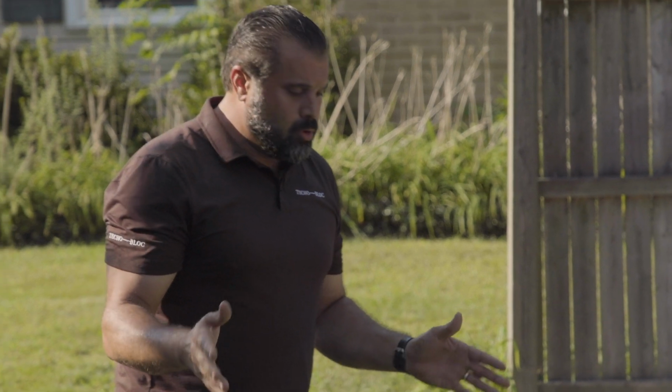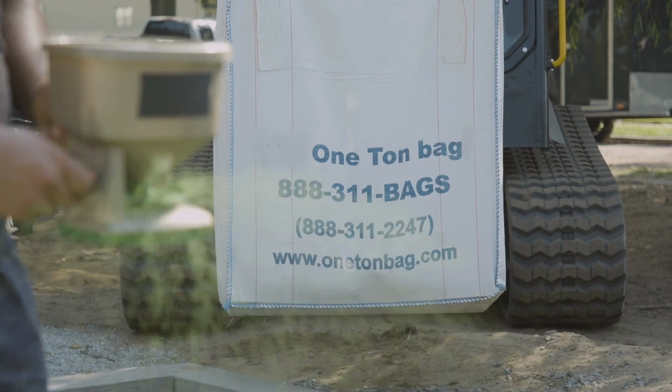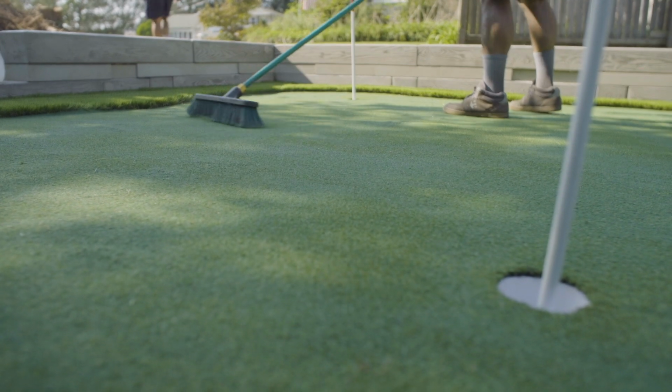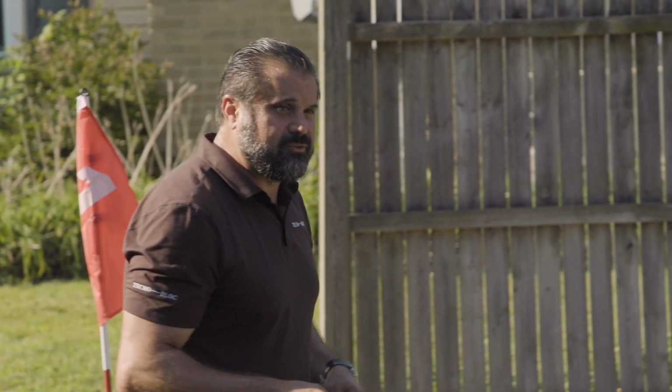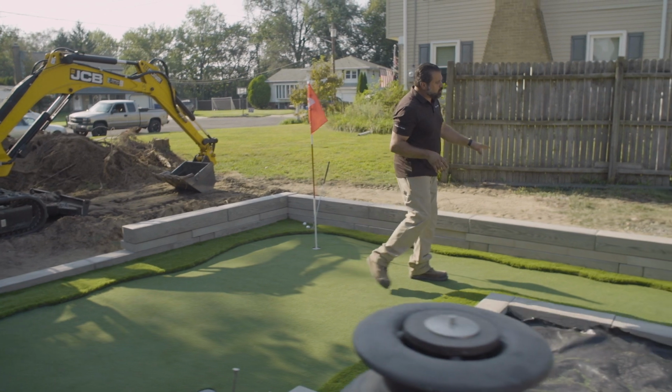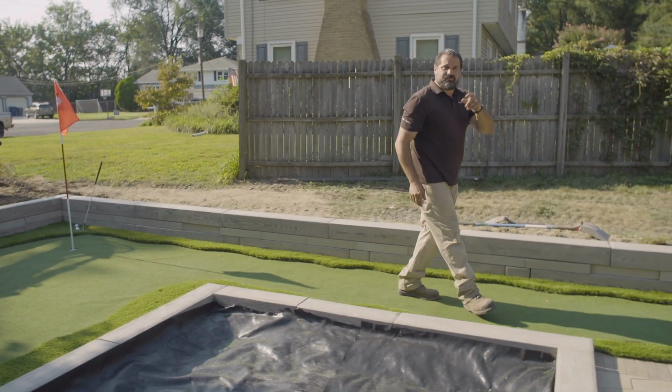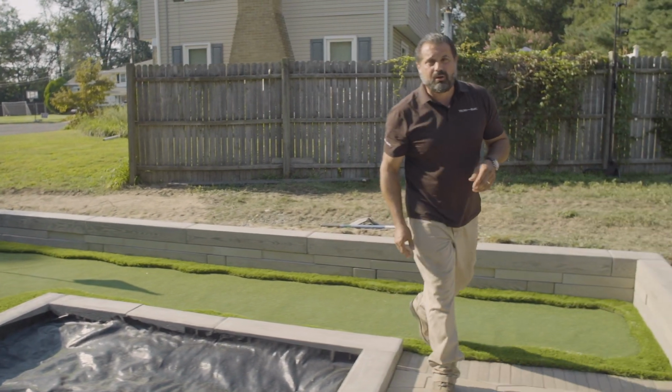Our final step will be applying a silica sand or an antimicrobial infill. That gives this putting green life. We're gonna finish with a little wall of Borealis here. We're gonna have another step there, and eventually Borealis Wall as pavement.